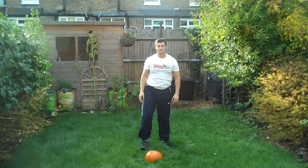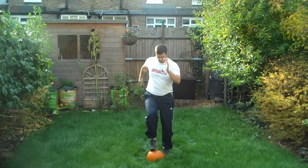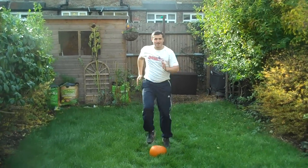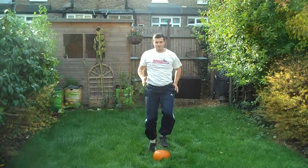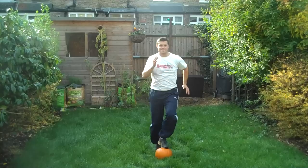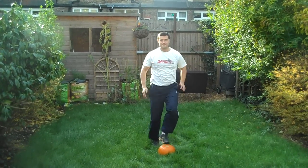Now 20 seconds of fast feet. Fast feet, alternating, toe taps. Great for cardio, great for power. Three, two, one.